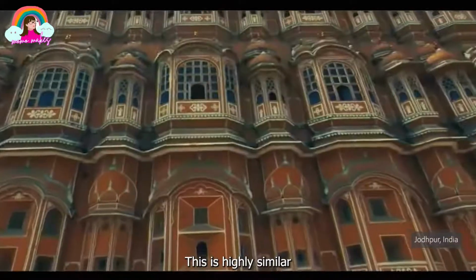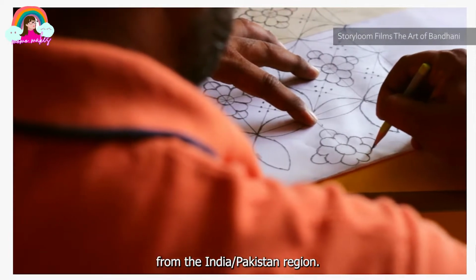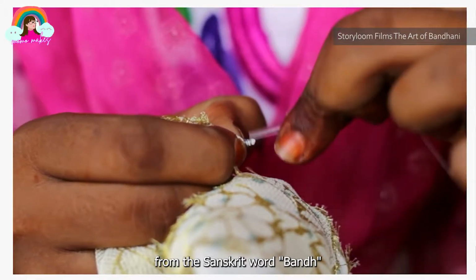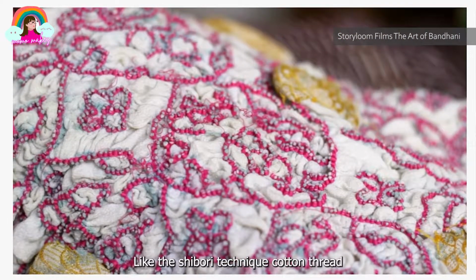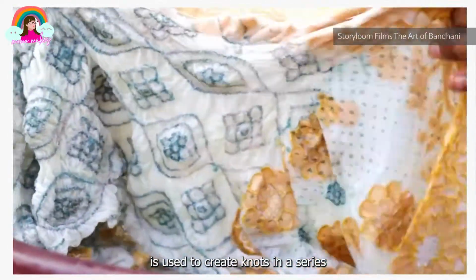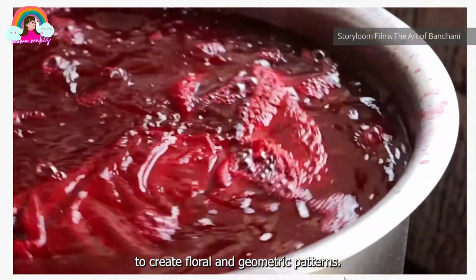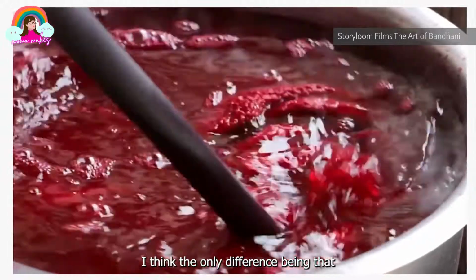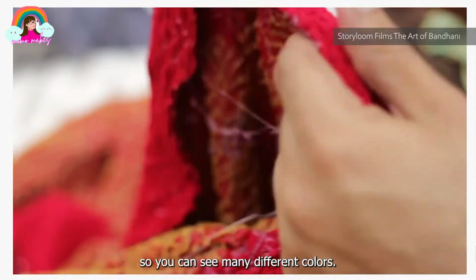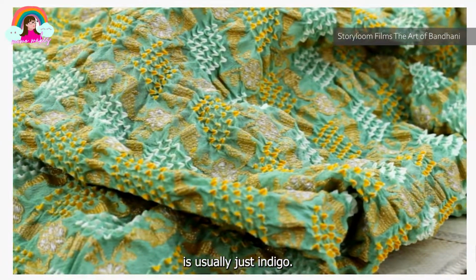This is highly similar to the art of Bandhani from the India-Pakistan region. The word Bandhani originates from the Sanskrit word bandh, which means to tie. Like the Shibori technique, cotton thread is used to create knots in a series of rows to create floral and geometric patterns in Bandhani. I think the only difference being that Bandhani is dyed in different layers, so you can see many different colors. However, the Shibori dye is usually just indigo and white.